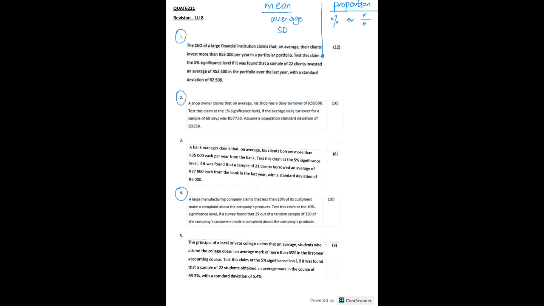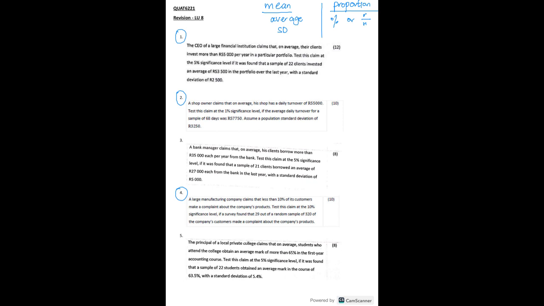So now let's have a look at the first question and help ourselves identify what you are working with. And also, you will have different scenarios under your mean where two different tables are being used. I will show you which those are, and also you will need to know the values on the one table. I will show you which table that is, and then the other table will be provided to you in your formula sheet. So let's get started with this one.